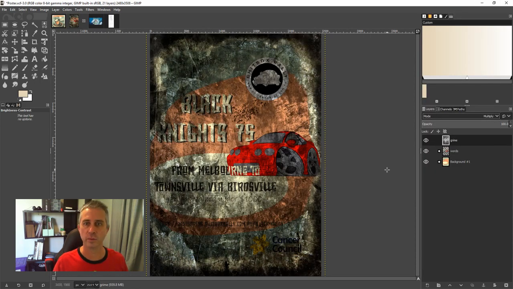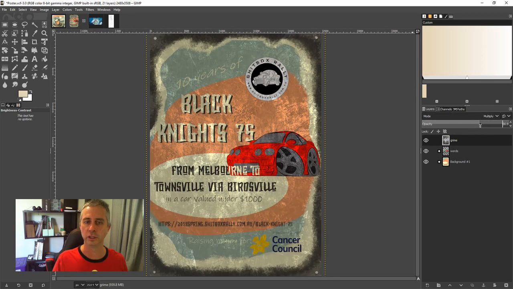Now that's kind of given me a really dark, grungy look, and it looks like it's been in a workshop for many, many years. So I'm just going to wind down the opacity until I get a look which... there we go, until it looks like something like that, where it does look a little bit worn, but you can still see all of the details on that image.